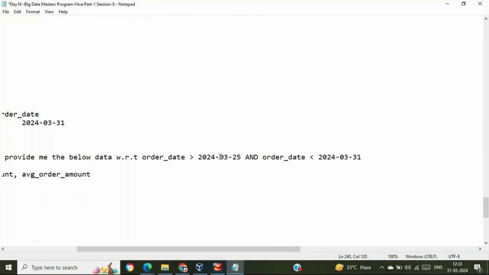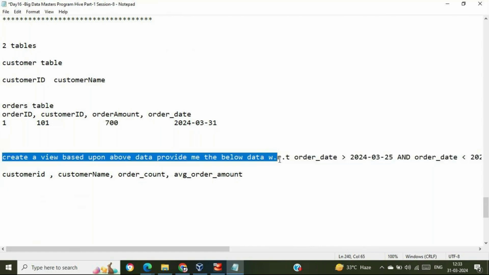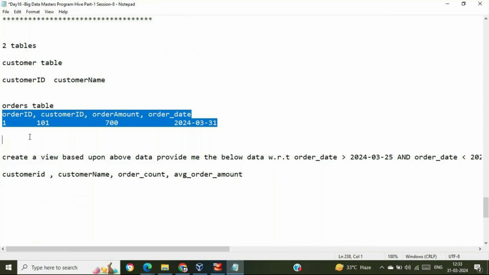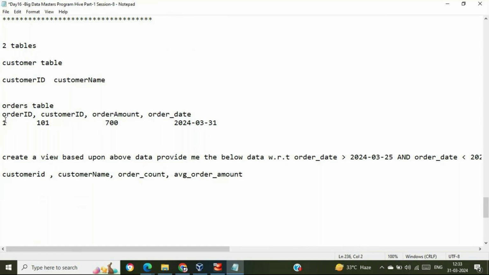I want to have these particular columns between 25th and 31st. I don't want records from 1st March. So you need to provide me the data based upon this condition, with these columns from the orders table and customers table between these two dates.